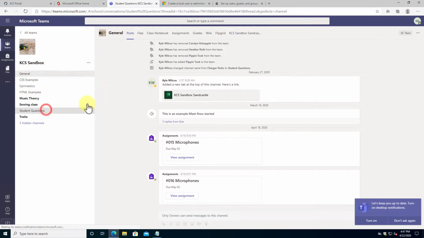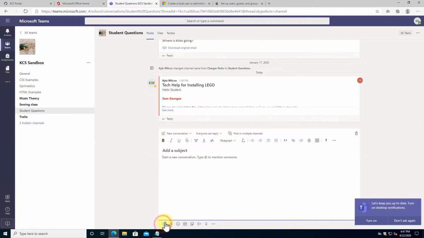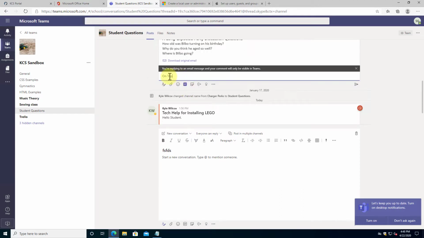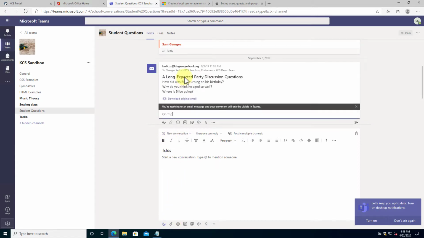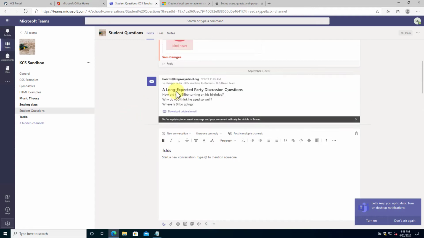Now, if the student comes down to student questions, now the student can start a new conversation. If you hit the A, you get more formatting, and you can make your letters bigger and make a message that would go out to everybody in the class, who would be able to see it. The other thing too is you can reply to individual messages. So you can come up here and just write things to reply. That's better than just creating a brand new post every single time you're making a message. It's better to keep the threads in line rather than filling up the whole page with brand new messages. So just use the reply feature.